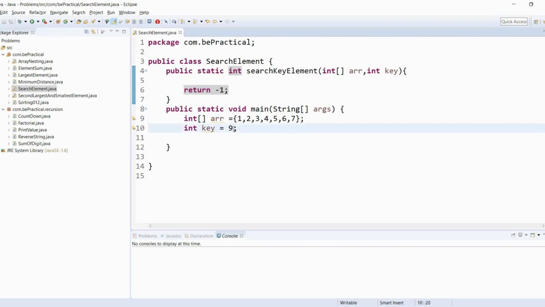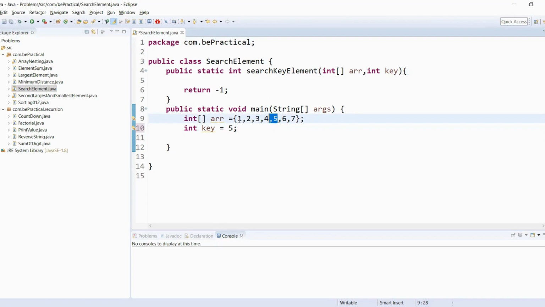Otherwise, let's say for example, if the key element is present, let's say 5, then we have to return the index position of that element. So let's try to write the code for this. It's very simple.